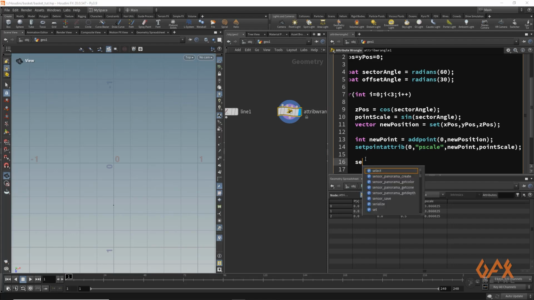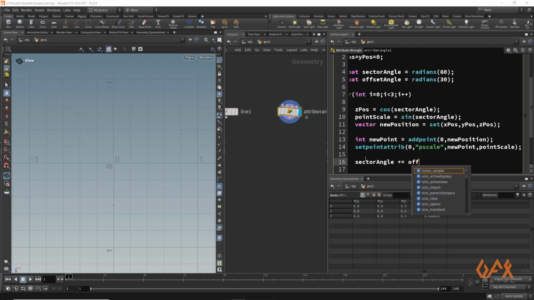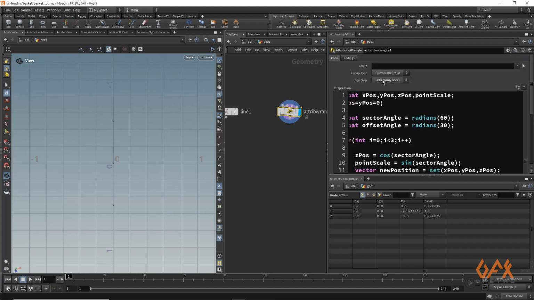Then we need to apply sector angle plus equal to offset angle. As well as we need to run this onto detail, through which we get these 1, 2, 3 points with pscale value.